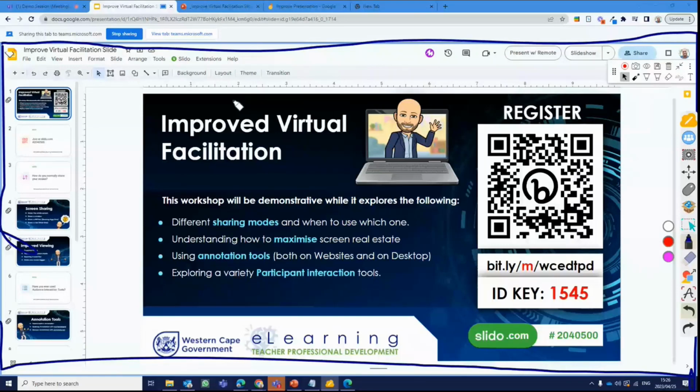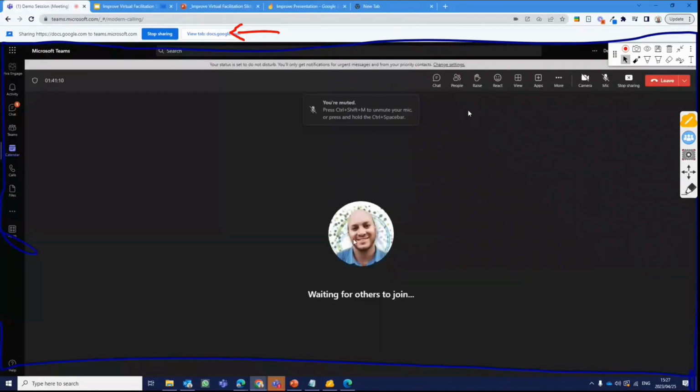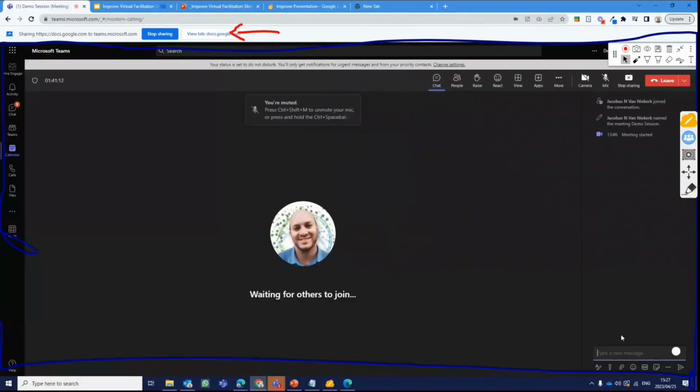And the great part is, if I've opened up multiple tabs at the top, I click on this tab and you'll see I now have these options over here. Stop sharing, of course, but I've also got the option to share this tab instead. In other words, my participants will not see what's happening on this tab. It gives me a minute or two to just set things up. So if I tell them, have a look at this, explain something, I switch to a different tab and I check out something. Or I switch back to my Teams tab and I have a look at the chat, what's happening in the chat. Obviously, there's nothing happening in this chat. All the while, when I'm switching around, all that they're seeing is this appearing in front of them.